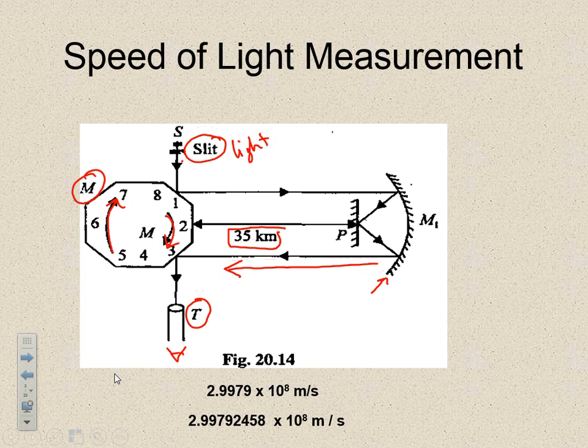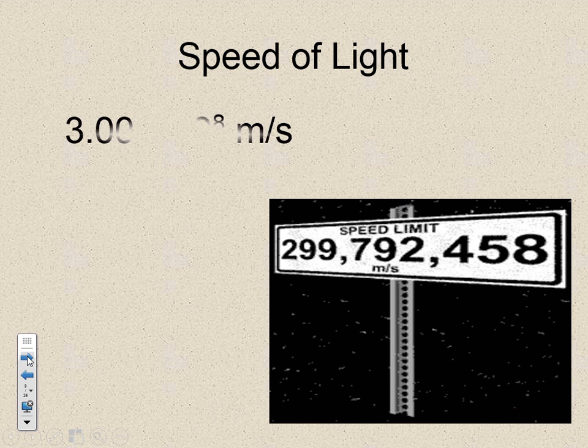So the light would travel from its source, hit the mirror, reflect off the side of the rotating mirror, hit the curved mirror. This is another flat mirror to turn it to the curved mirror, and then it went all the way back, and then he could see it here. By knowing the speed of rotation and the distance to the curved mirror, he was able to calculate the speed of light. Now, for us, we're going to round it to 3.0 times 10 to the 8th meters per second.